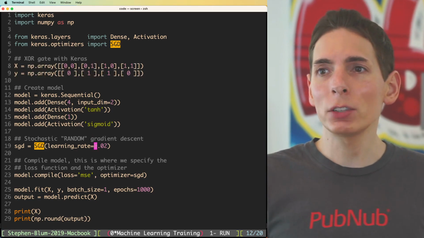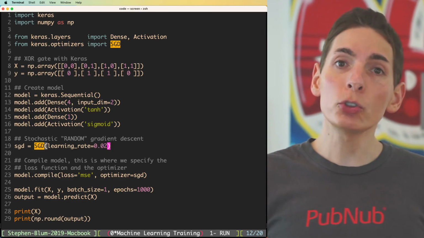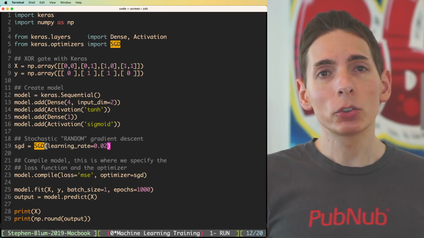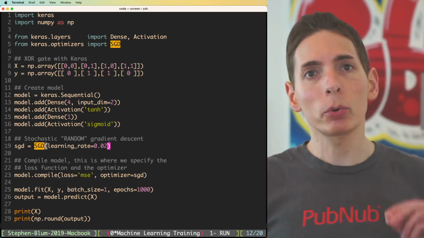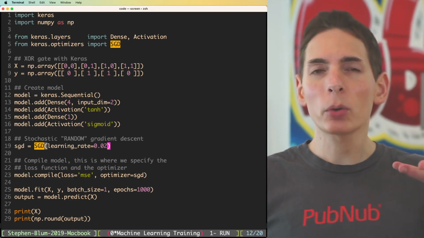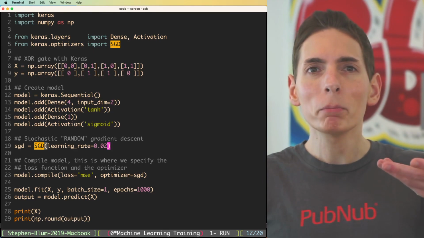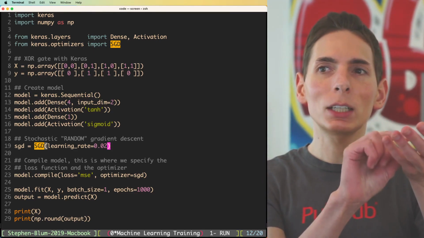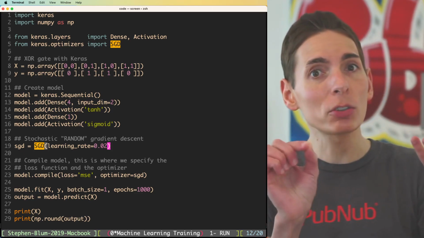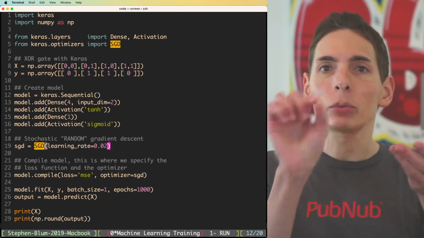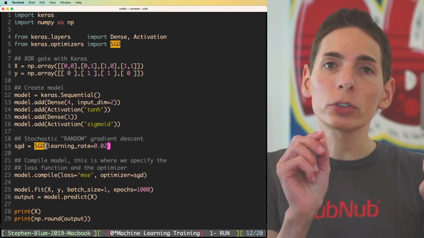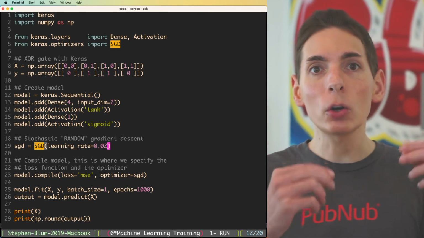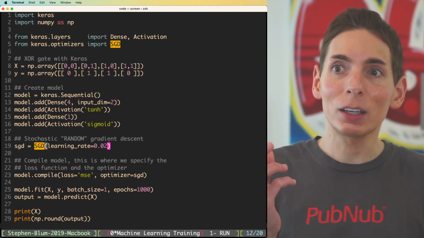You can also change the learning rate here. For example, I've set it at 2%. You can reduce it, or you could change it over time, so that the learning rate might jump, because there's a problem of local minimum where you can get an answer that gets stuck in a gradient, but it can't get to a better answer or a more generalized answer if it was able to jump out. And so if you change your learning rate during various cycles, you can also reduce the overfitting problem.